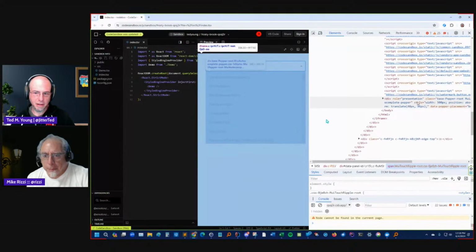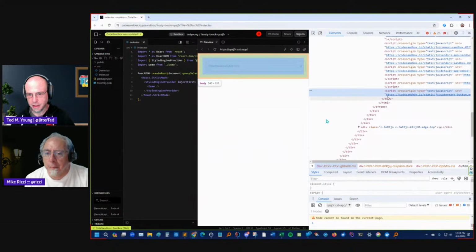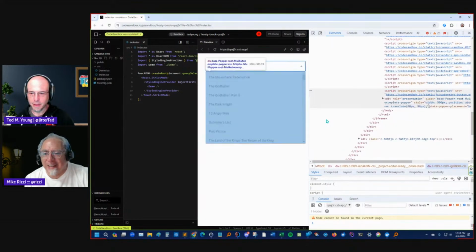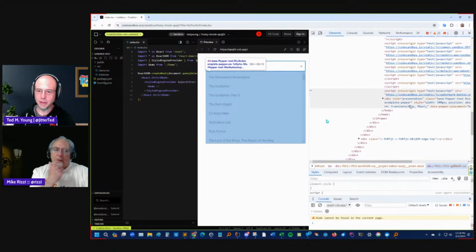So it's down here. This is the popper. So it looks like there's a div here. Yeah, and of course it disappears. Of course, it goes away when you click. Yeah. So it's this guy. But yeah, I can't figure out. So it looks like it's a div and it's not a dropdown, is what I suspected anyway. We'll have to.